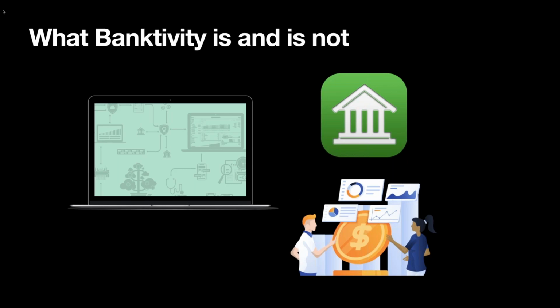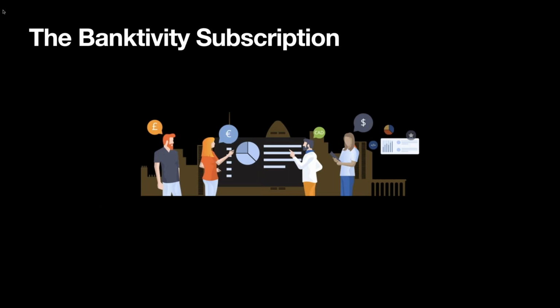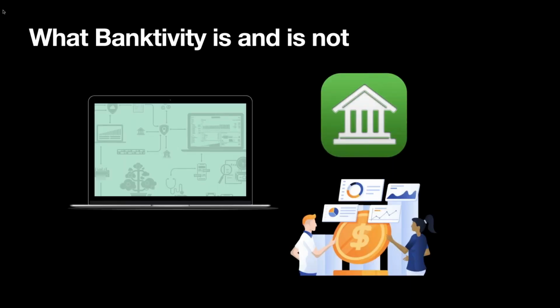All right, Banktivity is not a peer-to-peer money transfer app. You cannot send money to people online. Now, there's one little asterisk there, and that is Banktivity does have a bill pay feature where you can send people money, usually as a check, but it is not something like Venmo or PayPal where you're sending money back and forth and that sort of thing. Just two little points before we get moving on to subscription.